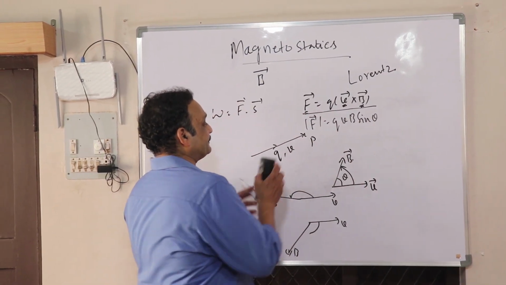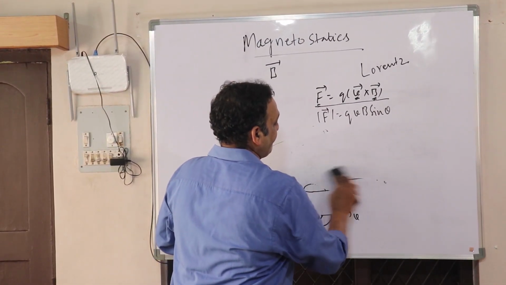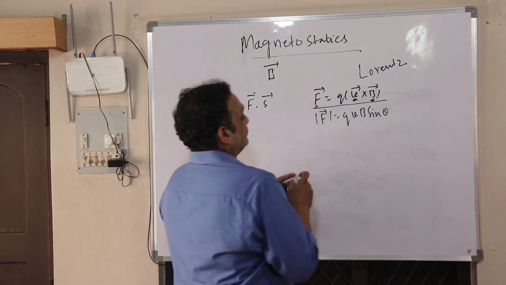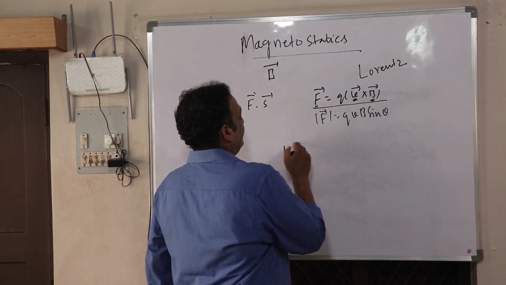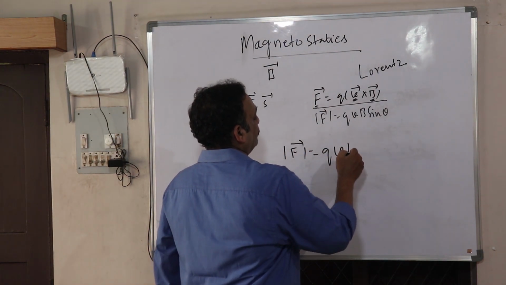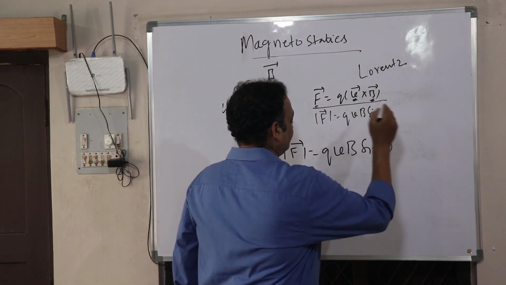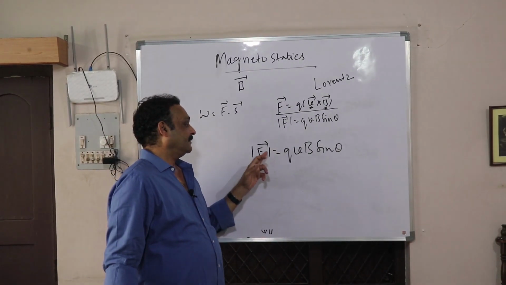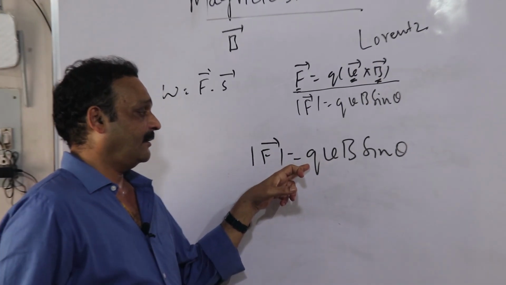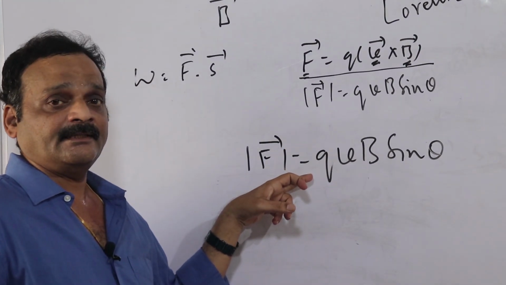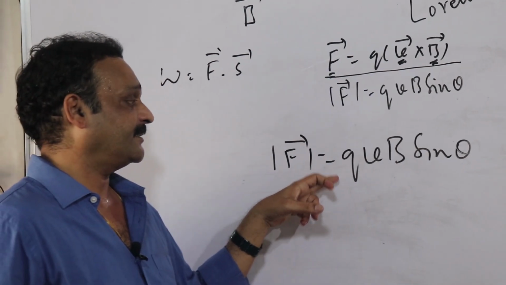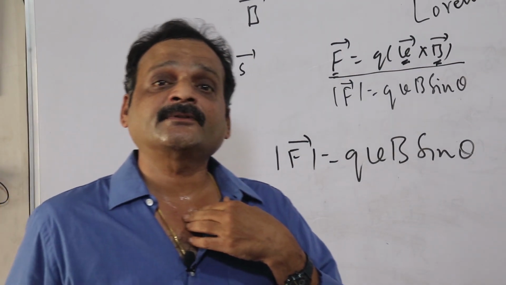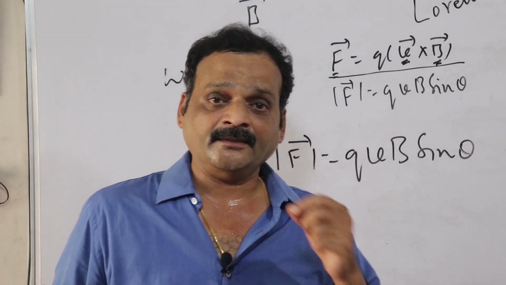The other one is, on what conditions will this force act. F equal to QVB sin theta, we are saying. Now what are the things that are obvious from this expression? Q is there. If the particle is not having any charge, Q equal to 0, force will be 0. Means magnetic fields do not act on neutral particles.